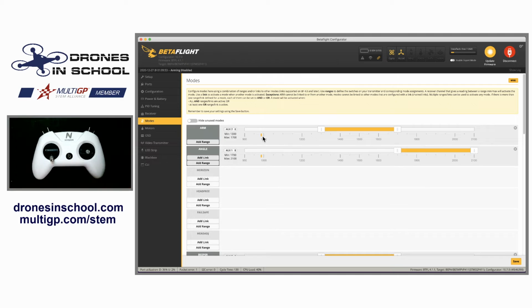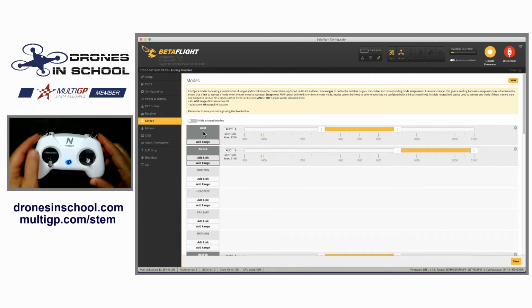So the first one we need to set up is called the arm mode. What that does is it lets you arm your drone ready for flight. We always have a switch that has to be configured on your transmitter that will allow you to arm and disarm your drone, so that it's a safety feature again. So if something happens, you're out on the race course and something goes wrong, you can flip that switch and it shuts off all the motors on your drone. If it's caught in something, you're not sure where you went, you lost the ability to see your drone through your video transmitter, flip that switch, it shuts it down so nobody gets hurt. So that's the first we want to configure.